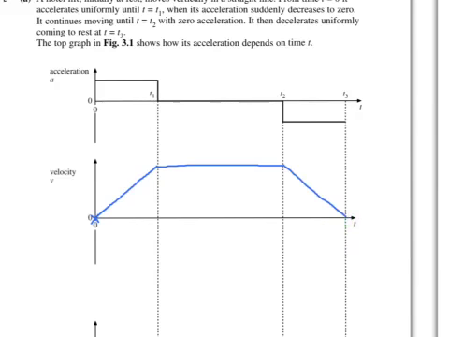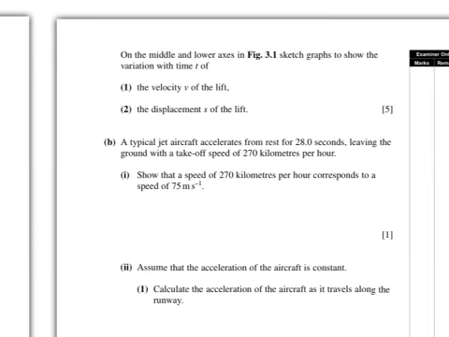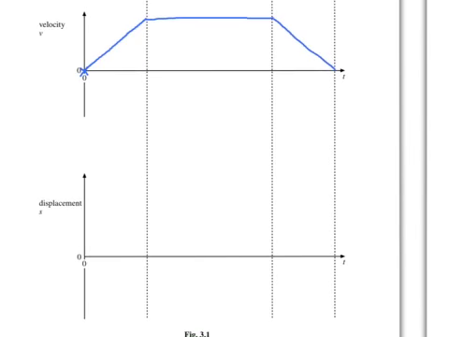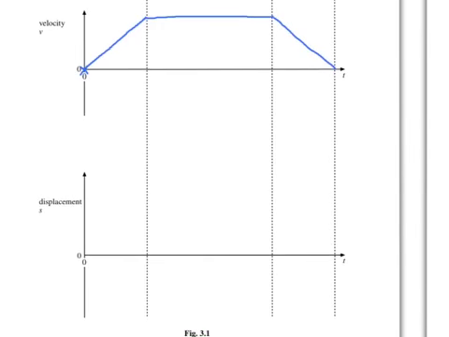Brilliant. Now, of course, the next bit is the displacement. A wee bit trickier, but we'll give it a go, and we'll use the velocity-time graph to help us with this. If an object is speeding up, then every unit time it's covering a greater and greater distance. How we show that on this type of graph is a slope that has a gradient that increases a bit like this, curving up.